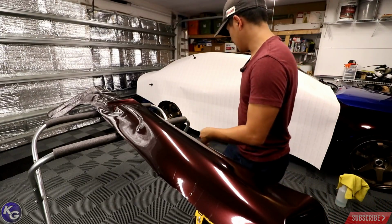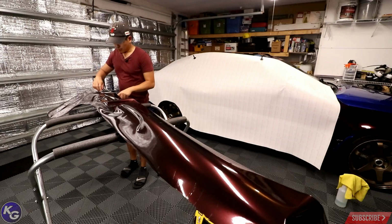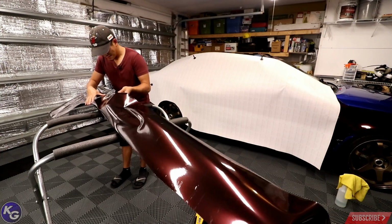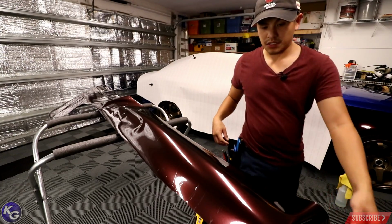Okay, so a little bit funky here. I'm gonna have to use some heat to manipulate this film. Ooh, still getting shocked, guys. It's a blessing and a curse. Gonna see how well this is gonna work for me.